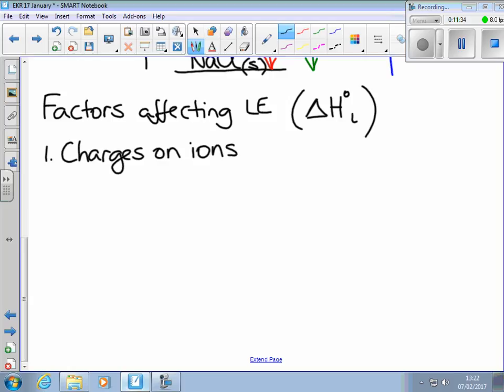So if we did, as an example, sodium chloride versus magnesium oxide. It's not who wins in a fight between. But the ions have different charges. Sodium chloride, what are the charges on a sodium ion? 1 plus. Chlorine is 1 minus. Magnesium is 2 plus. And oxide is 2 minus.